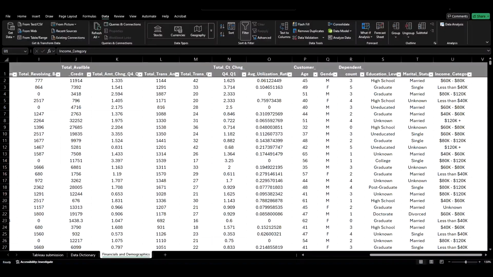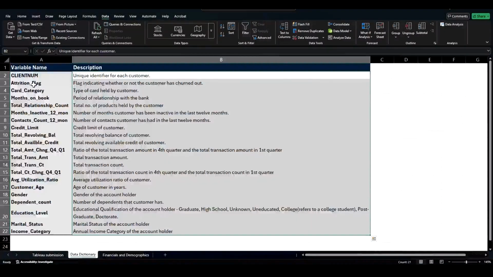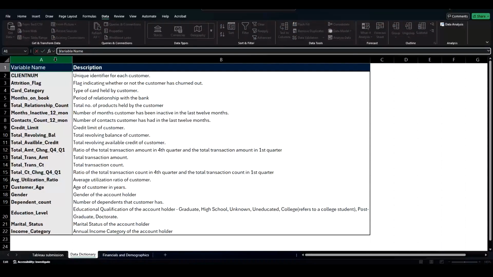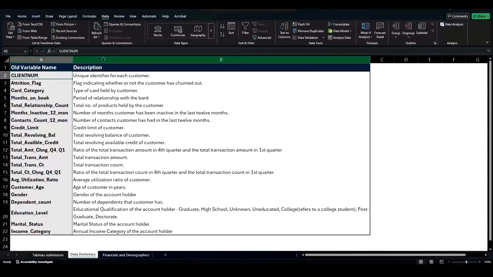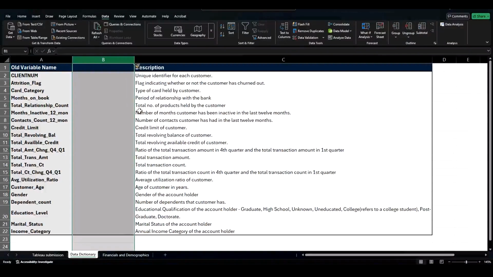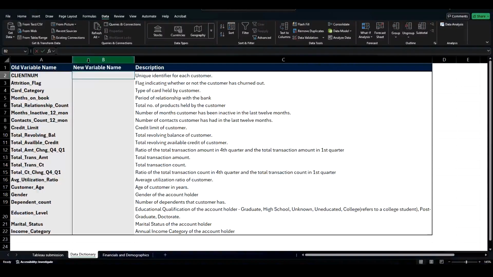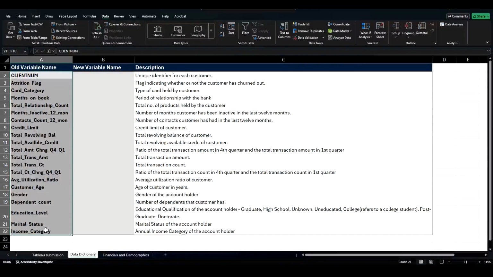And if you go to our data dictionary, you may notice these may not be the most suitable. It has odd capitalization here. I may do something better or more useful. So I'm going to use old variable name, and again, I'm going to try and push you to use as much AI as possible, so new variable name. You don't have to do this, but I probably would, just because these may not seem intuitive.